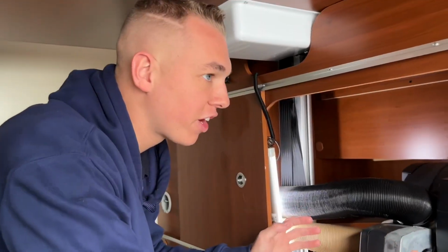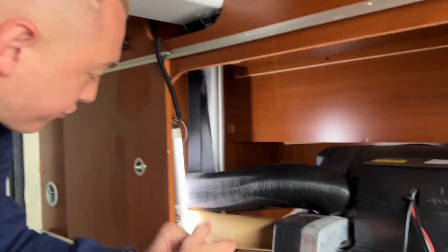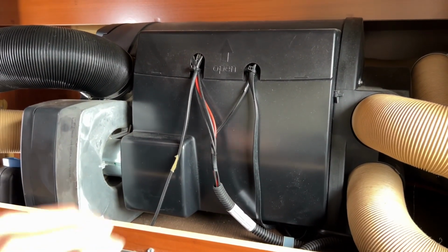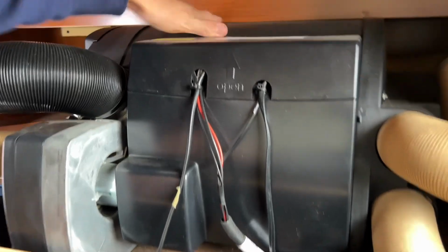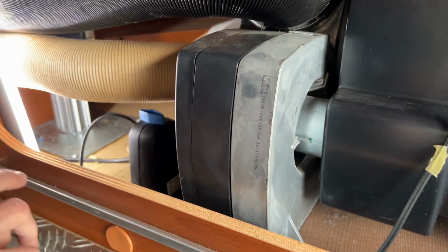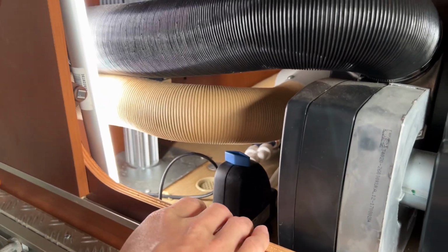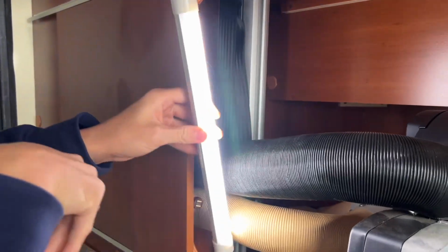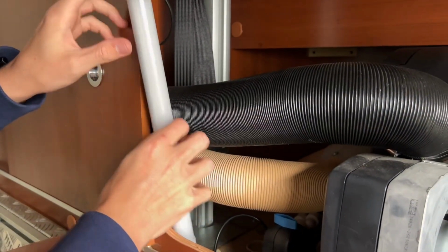So in the garage area, if you open the double doors, in here you've got your boiler. So your boiler does two jobs on this motorhome. Heats 10 litres of water, which it stores, and provides hot air, which is your heating around the vehicle. So what you probably need to do is take one of the lights clip off, turn it on and pop it in here, because you'll probably not see otherwise.